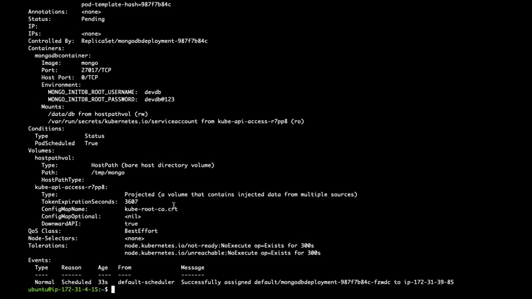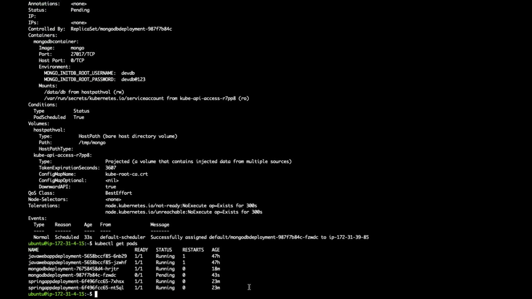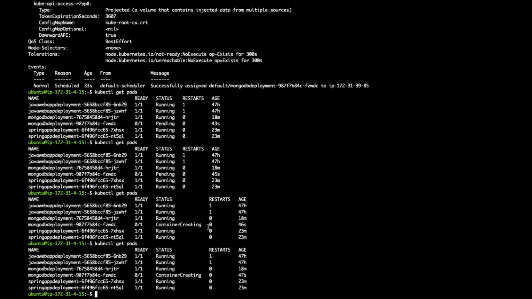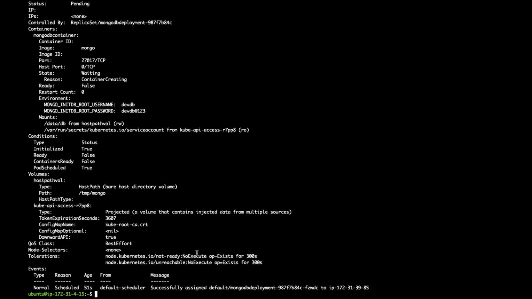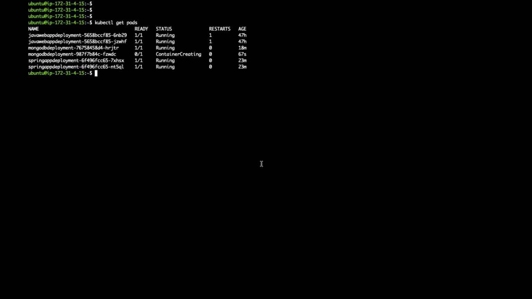So it's assigned to this node 85. Later it has pulled the image. Now it is going to create a container. Now the container is in this state, container creating.